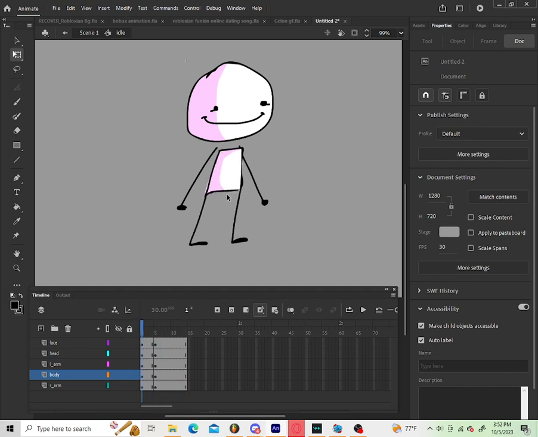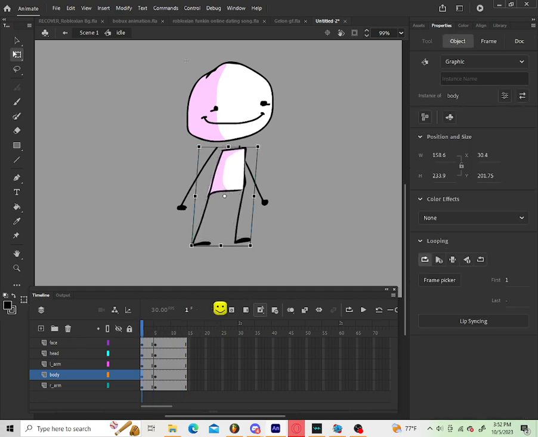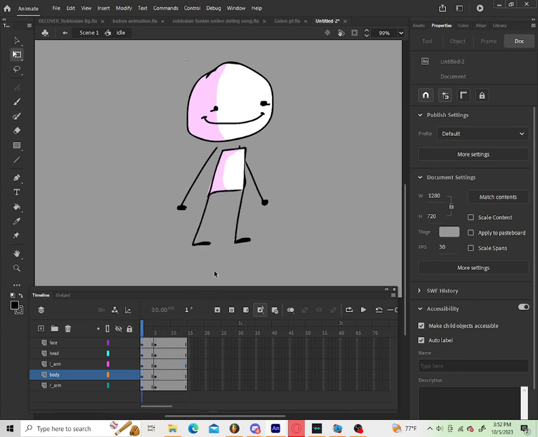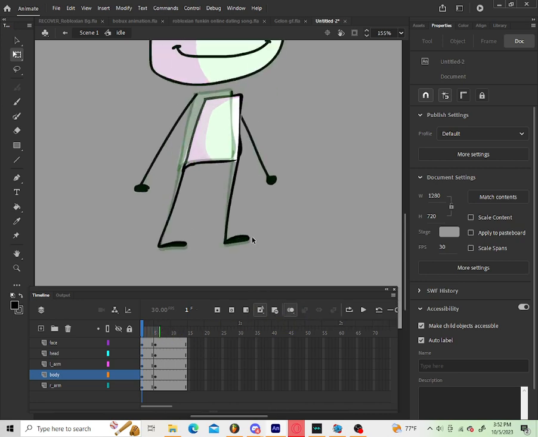So I'm gonna edit this one so it's like that. No. And then if you want to see the frames before or after, you click this. It should show the frames before and after.